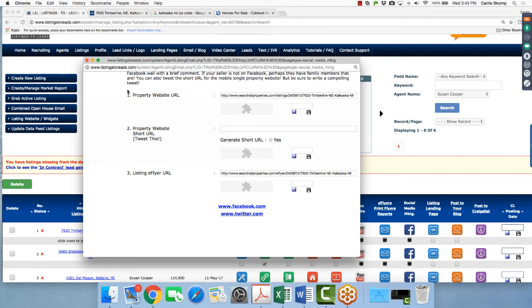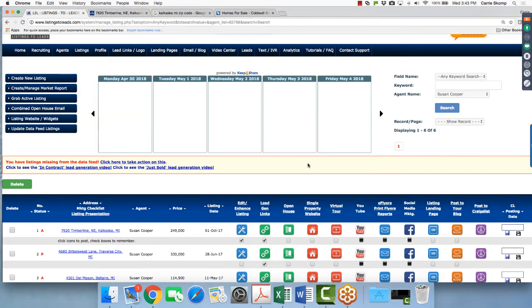You can send that link out. Now, if agents have a particular property they're really trying to sell, we have seen them add these links to their email signatures as well. Click here for my great new listing, or if they happen to sit at an open house and they know it's coming up, they may, a few weeks out, put that URL in their email signature as well. Click here for the open house invitation coming up in 2 weeks, or whatever it might be. So that's another way to get that information out.